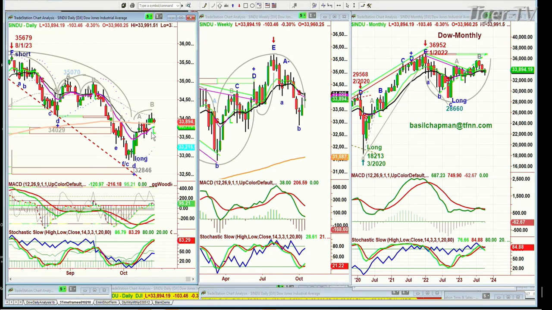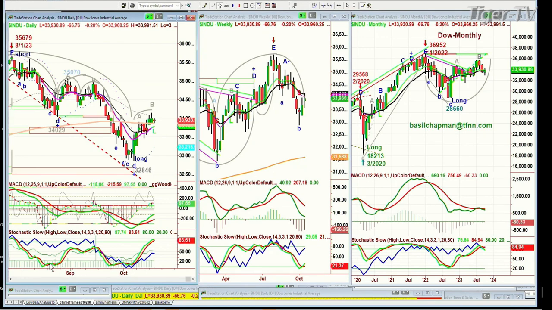So in this chart on the left, that's the daily chart. Here's the weekly chart. Here's the monthly chart. This chart on the left shows you that there's an arch formation. If you follow the trajectory, if you follow the visuals of this MACD, the moving average convergence, look at this pattern right here in the Dow itself. Look at the red line, and the red and green lines just show you how the pattern mimics. If you're looking at the slow stochastic at the bottom here, it's the same thing. So it mimics the pattern.